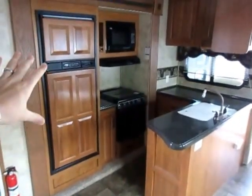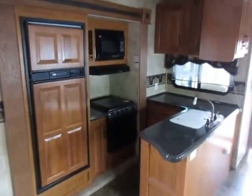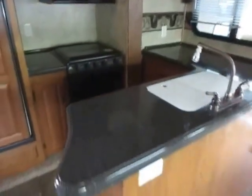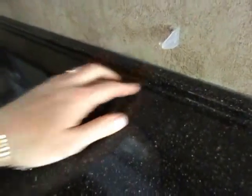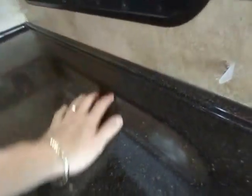10 cubic foot refrigerator freezer over here, which is roughly about 2/3 larger than a common fridge freezer in a fifth wheel RV. Big storage cabinetry up here. I mean, solid surface countertops really dressing up the kitchen. Just the sweep and the angles. This thing is sharp, buddy. This is sharp. Even little stuff like this. This is a one-piece molded countertop, but they have this little spill guard here, so if you accidentally do spill something, it's not going to get in here and seep down into your wallboard.